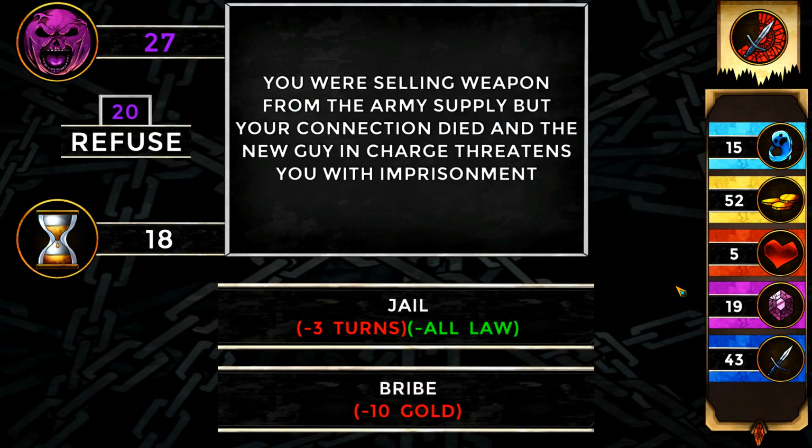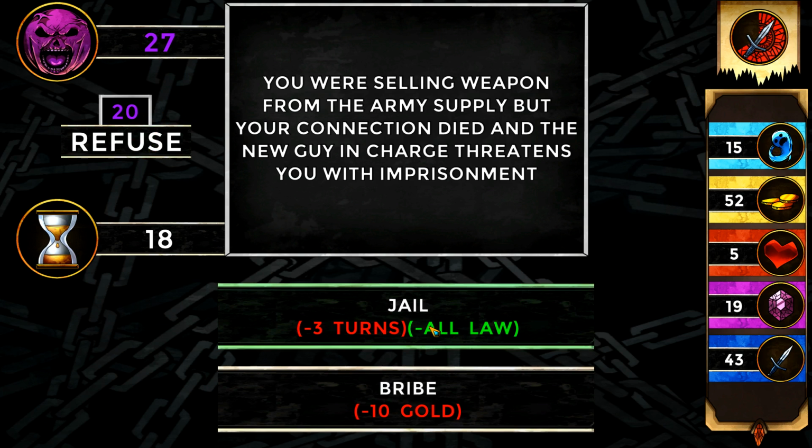Alright, so this is a law event. Law events start happening as your law goes up. And so it's an encounter with the law. You were selling weapons from the army supply, but your connection died. And the new guy in charge threatens you with imprisonment. So what do? You can either refuse and pay 20 hate, and my hate has kind of been a problem a little bit with my strategy, so I think that's what I'm going to do.